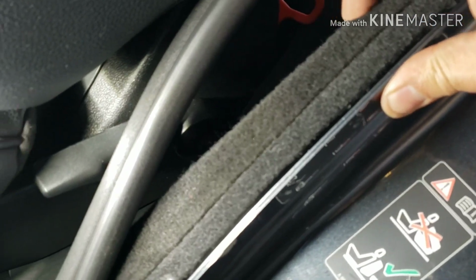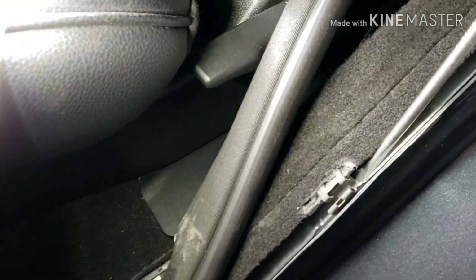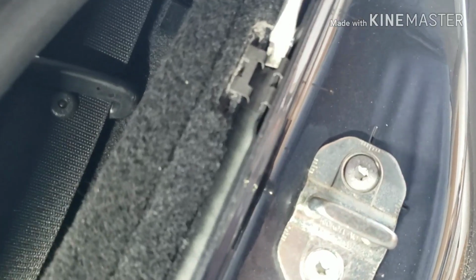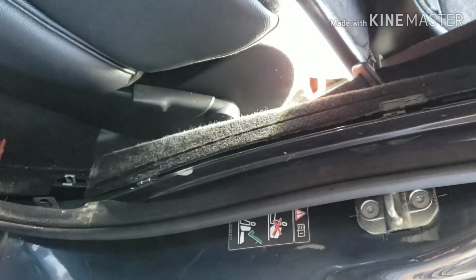And then those are the retainers right here that hold this panel to the body of the vehicle. So that's what holds everything in place. To take that off, I'll show you. I'll just use a flat screwdriver, just kind of pry it from underneath and then pop it out. Okay, and then there's the last one right there.